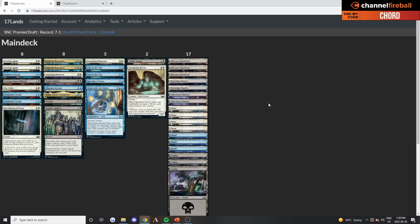I didn't play the Disdainful Strokes because of the data, but I looked after and I was like, oh, Disdainful Stroke is actually performing not terribly. It's like a 58% game in hand win rate currently, which is not amazing, but it's pretty decent for the card, right? So I'm going to try it out a little bit more. It was really good for me in my games. I felt very, very safe when I had the card, and I countered some really good stuff. So yeah, I was a fan.